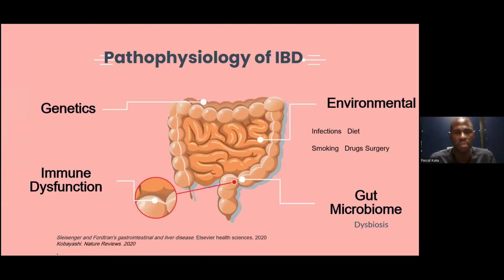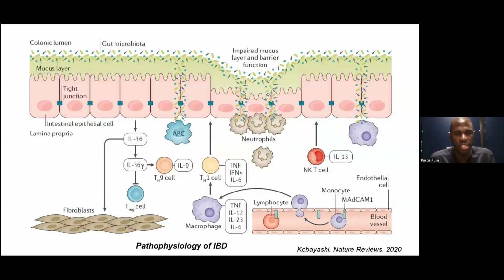So when you talk about advanced therapy, it's hard to discuss it without having to look a bit at the pathophysiology. We all know about the four tenets of pathophysiology of IBD, but the main one that will be key in terms of a discussion on advanced therapy is immune dysfunction. So immune dysfunction in IBD is very complex. There are lots of factors at interplay, as you can see from this representation.